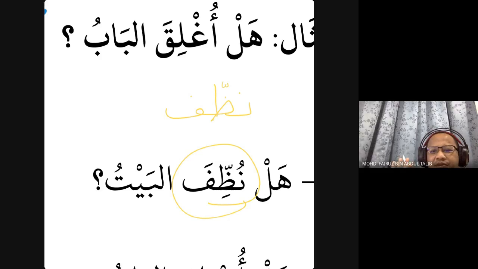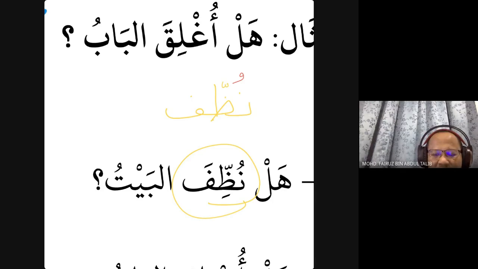Okay, number two, there is another word. How do you differentiate between nazafa and nuzifa? How do people know? At least one symbol. You put one symbol, people will understand. On the first letter, what do you want to put? Dhamma. If you put it, then definitely people will know this must be nuzifa. Because nobody would read nuzafa.